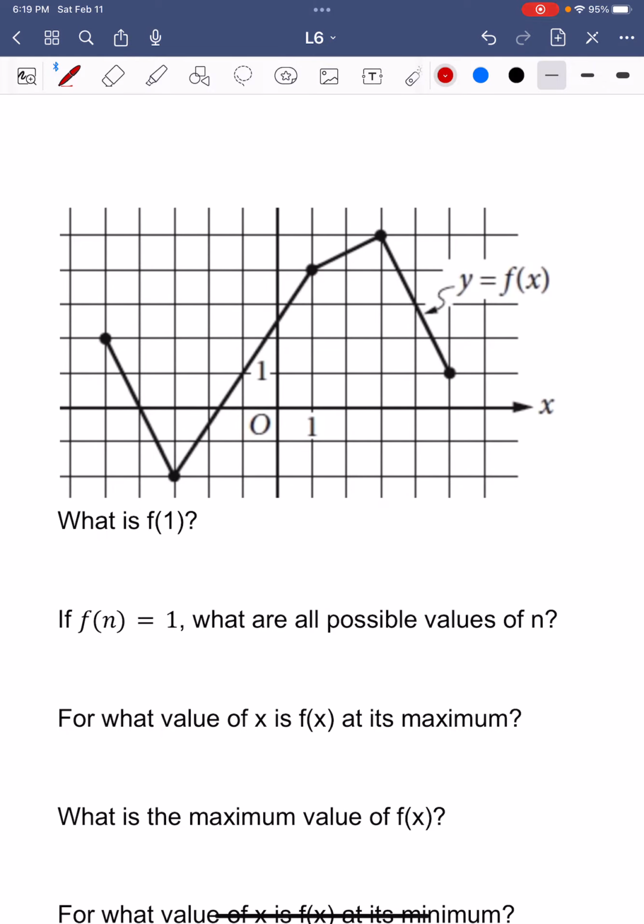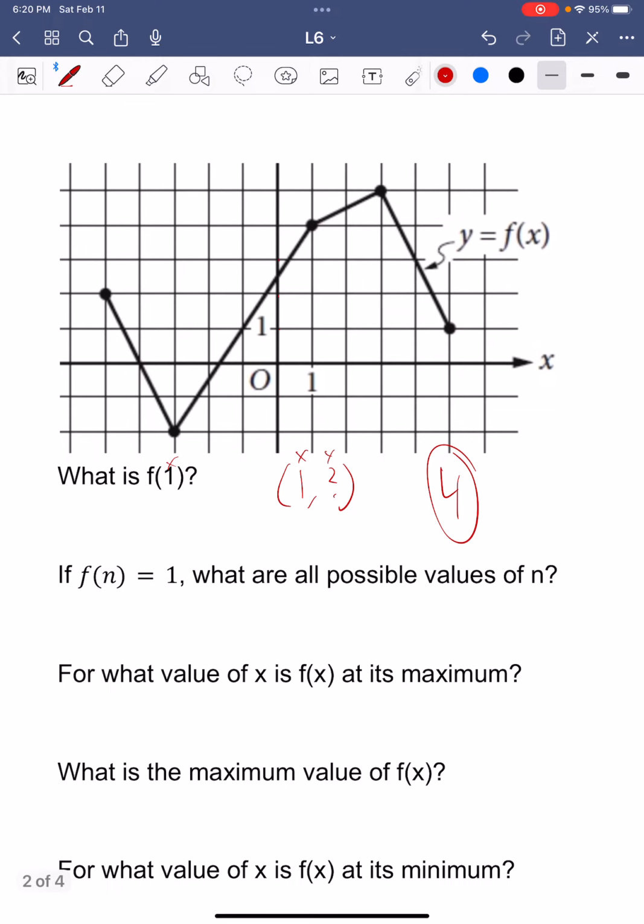So the questions we just did pertain to equations. Here, we're going to be looking at the same thing, but in graphical form. What is f of 1? So I'm going to call f of 1 question mark. So we know that the point 1 comma question mark lies in this graph. So when x is 1, f of x is 1, 2, 3, 4. So the main takeaway here is that this is x, and then whatever f of x is, that's y.